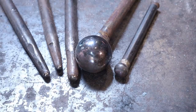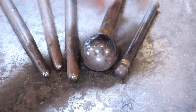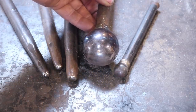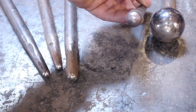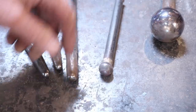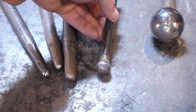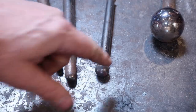A ball punch is really nothing more than a ball shape on the end of a handle so that you can drive it into a piece of steel. Great big ones can be made out of ball bearings, and this works really well. But welding little tiny ball bearings onto the end of a shaft gets a little bit problematic. This is about as small as I would like to go with a ball bearing style ball punch. I made this one probably 30 years ago — it's actually brazed on there instead of welded because that was the technology I had at the time. It's just a mild steel handle, but it's too big for what I want.